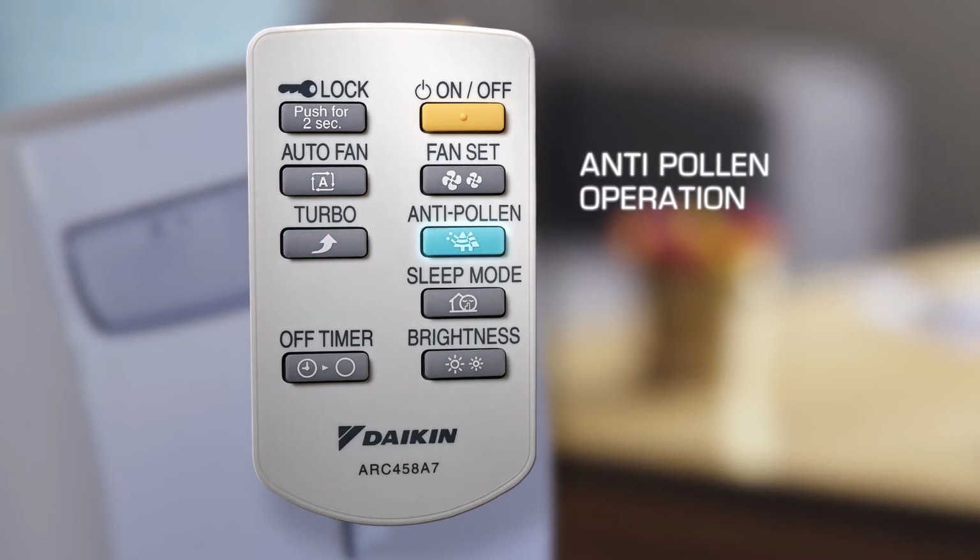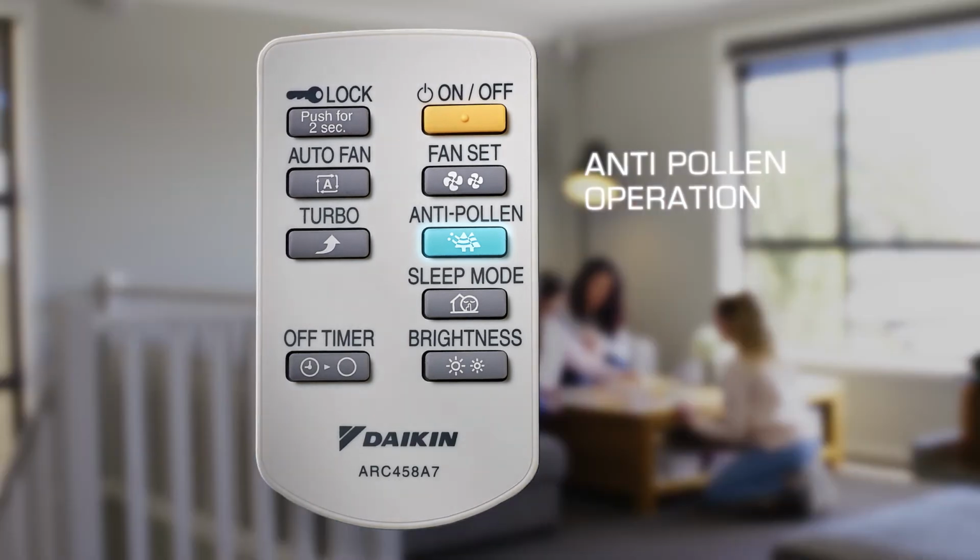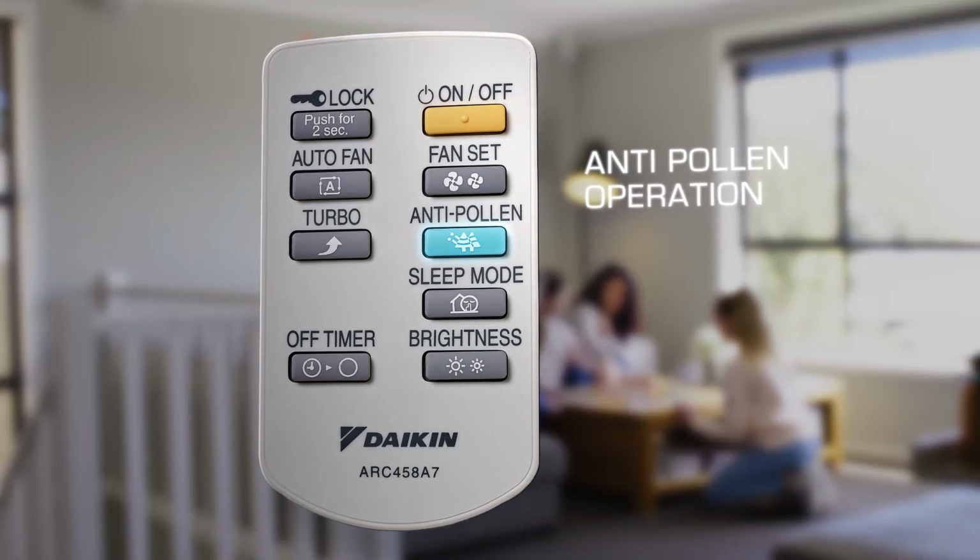To clean pollen from the air, press the anti-pollen button to activate. This function produces a moderate airstream to catch pollen before it drops to the floor.